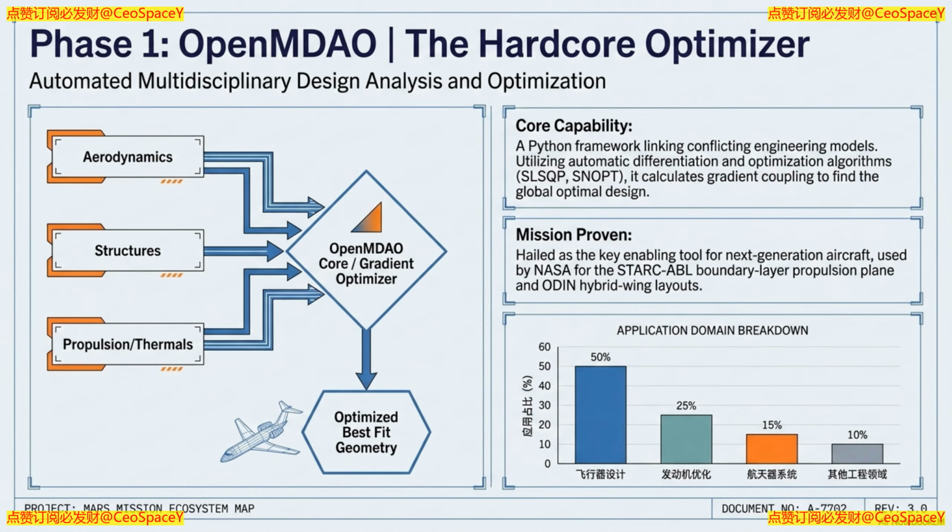TMATS is specifically designed to calculate dynamic transient states. Okay, transient states, meaning not just when the engine is running smoothly at full throttle in space. Exactly. Steady state is relatively easy to calculate. But what happens in the exact millisecond when a massive fuel valve snaps shut? Oh, I see. Like when you turn off a faucet really fast in your house and you hear that loud clunk in the pipes. Like a water hammer effect. Yes, the water hammer effect, exactly.